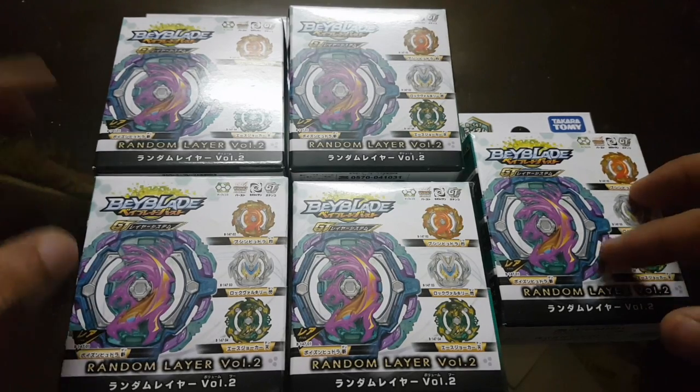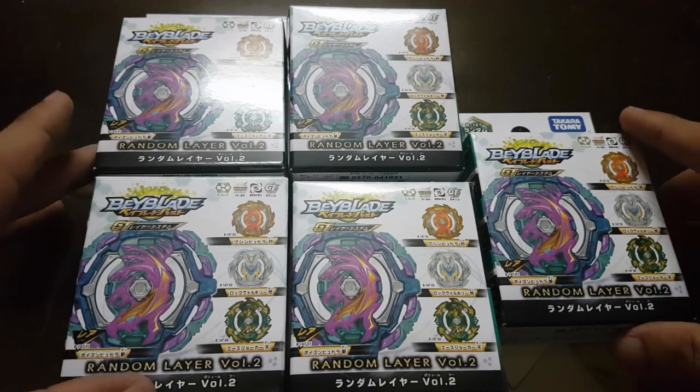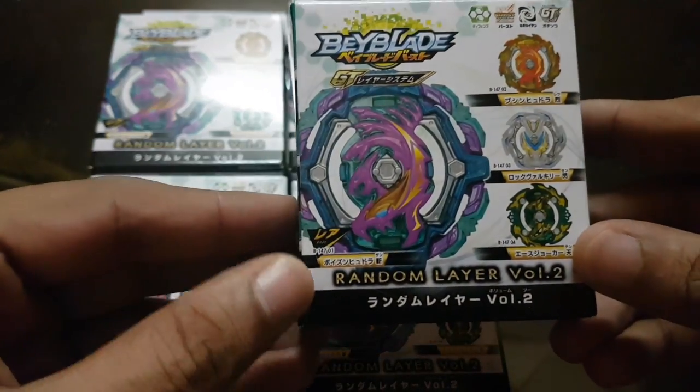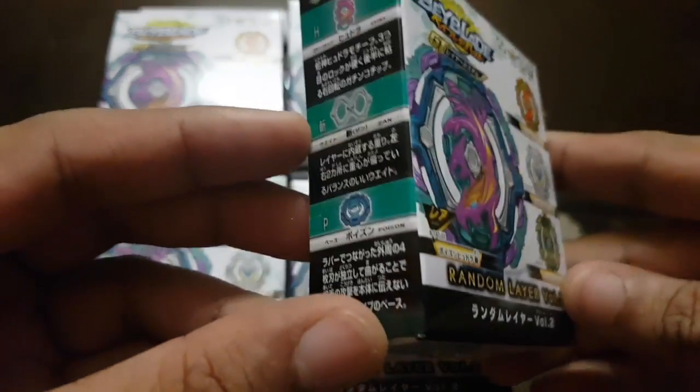Today I have another unboxing for you guys, and this time it's Random Layer Volume 2. And as you can see, I got a bunch of these Random Layer Volume 2 collection right here. So let's hope I can get the prize layer in this Random Layer Volume 2 collection.